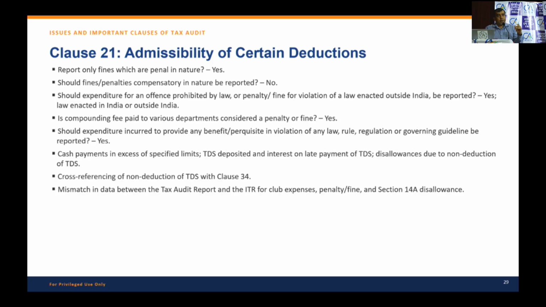So in amnesty schemes, as I have seen, there are generally always three components of coming clear out of those schemes. One is the principal liability, second is interest, and third is penalty. So very safely, I would say principal and interest should not be reported here, penalty should be reported. Definitely yes, because it is penalty.